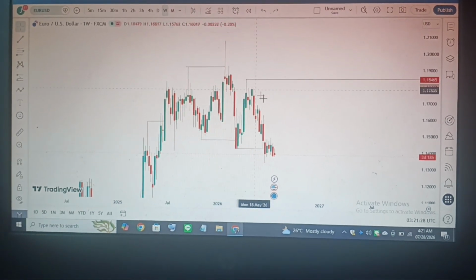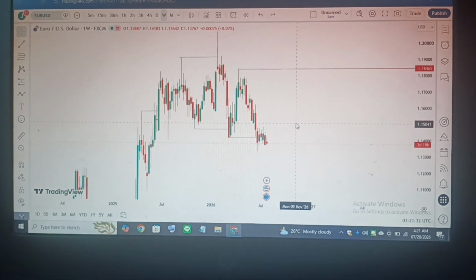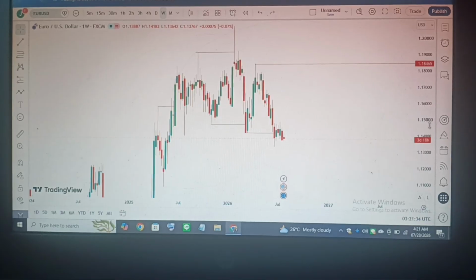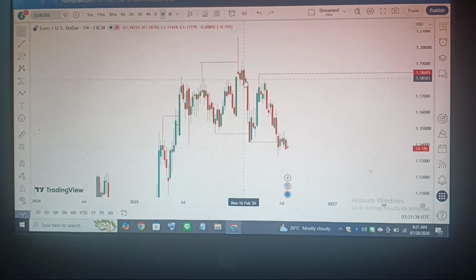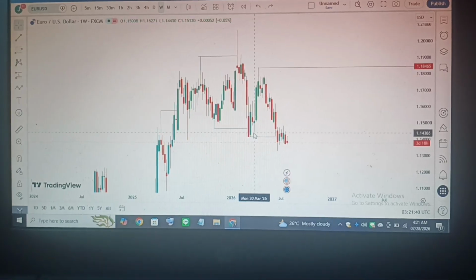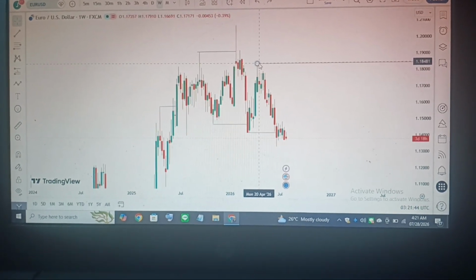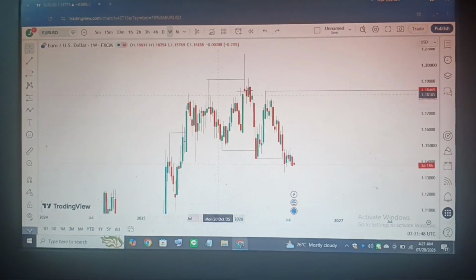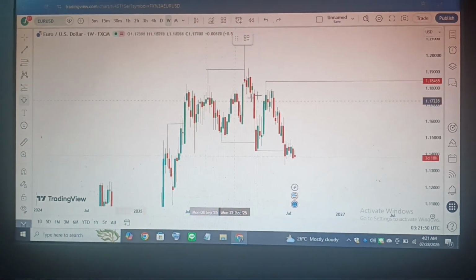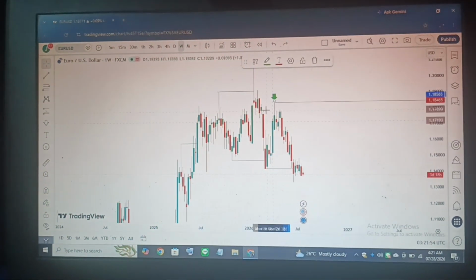This chart is quite obvious for us to identify where the market is heavily pushing to. From the look of things, we have this massive spike to the downside, a sequence of bearish pushes, and before that we have a push to the upside. Now we have this push here to this down level.